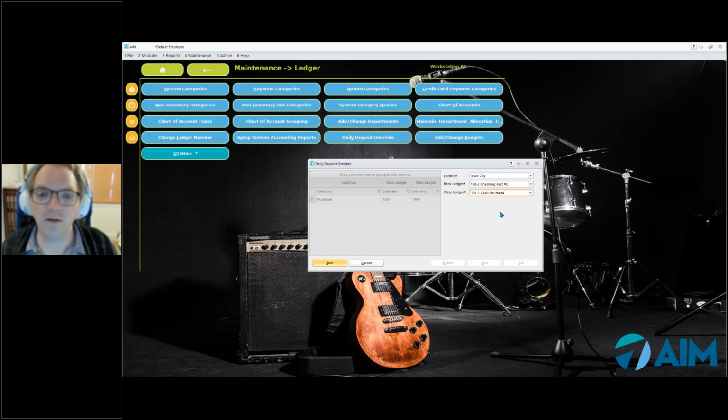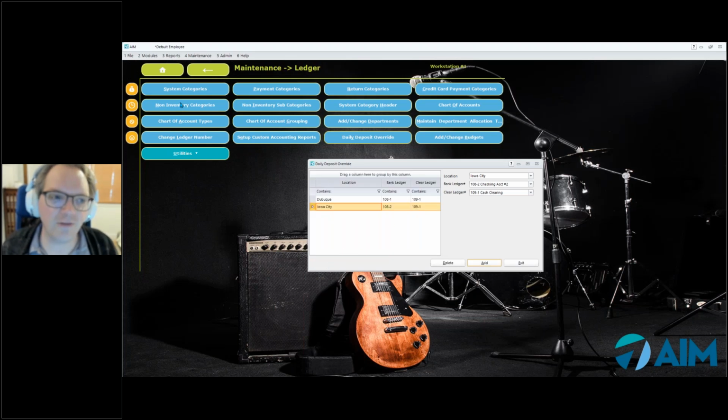So in this case, cash clearing. So basically, you'd build it out that way. And then ultimately, when you're doing your deposit for one location or the other, it'll deposit to the appropriate bank for that location. So that's another thing that I wanted to make sure I mentioned.